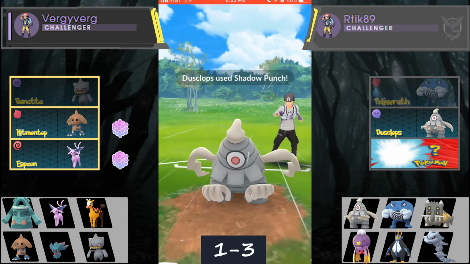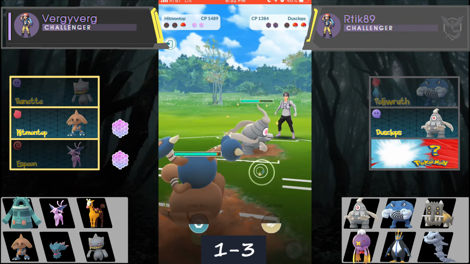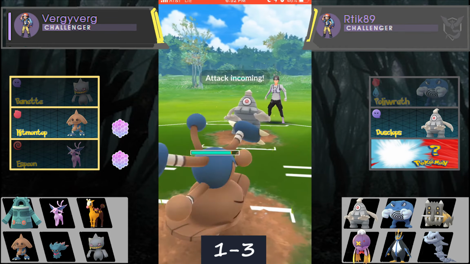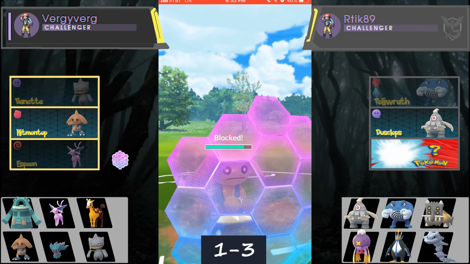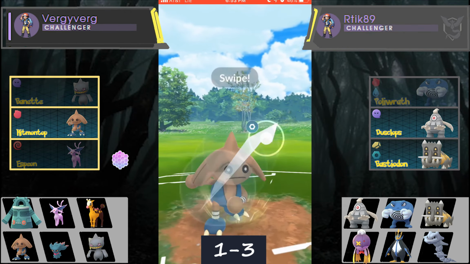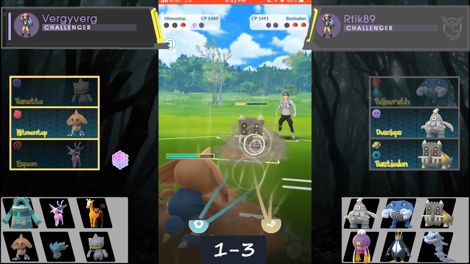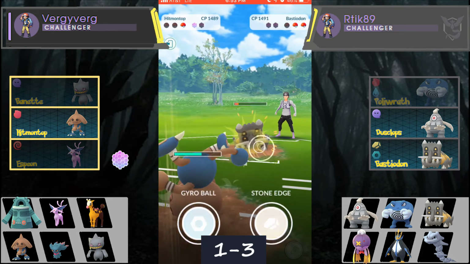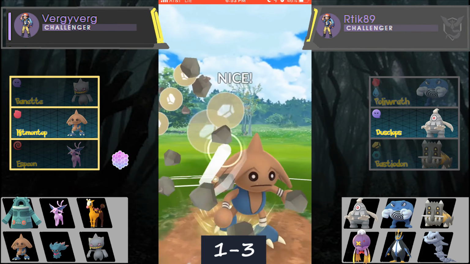And I try to swap out into Hitmontop, but we don't get it off in time, and I'm just going to let him go. I have 2 shields right here, so I am going to want to use them as I can. And he brings in the Bastiodon, and I decided to use a Gyro Ball because I don't think I can finish him off without him using a charge attack just on the basic attacks.